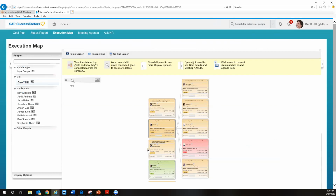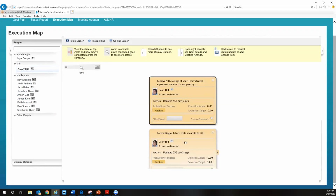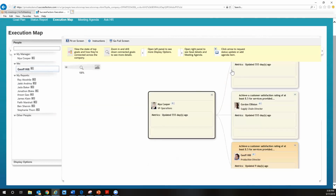An example of our role-based permission is if I go on this other end and I try to look at a succession map, specifically who may be where, for instance, where I'm impacting somebody else's. It's all done on roles and permissions inside the solution, so I am not able to see the type of data and information that I can on the other side here. So you see it's grayed out. I can't see how Maya, my boss, is doing and how anybody else is doing. I can only see specifically my data and information.